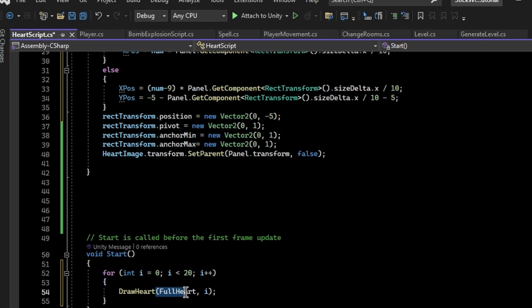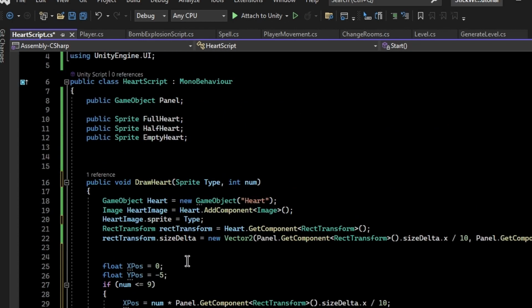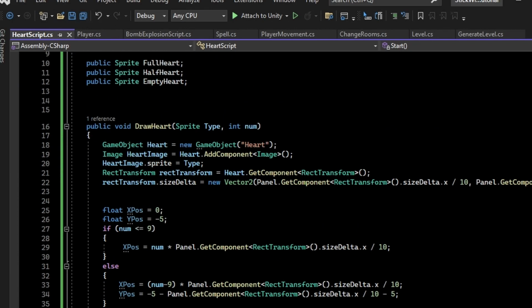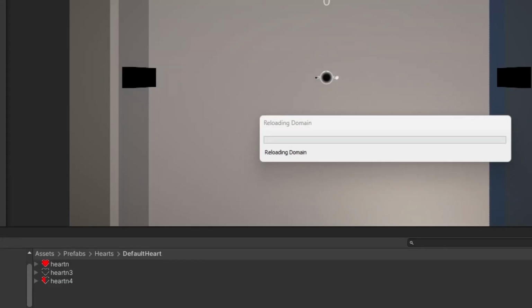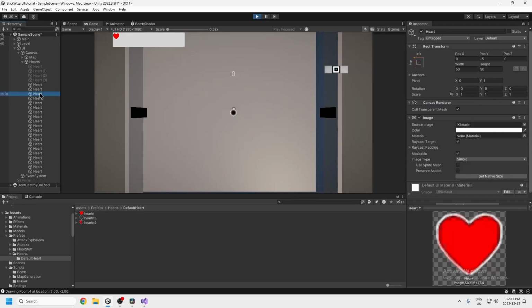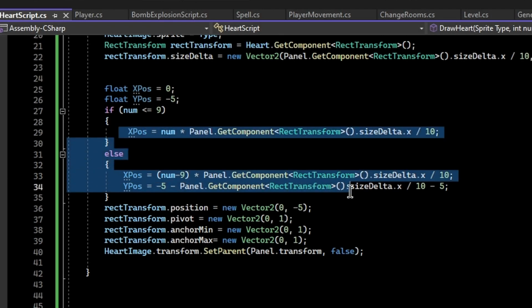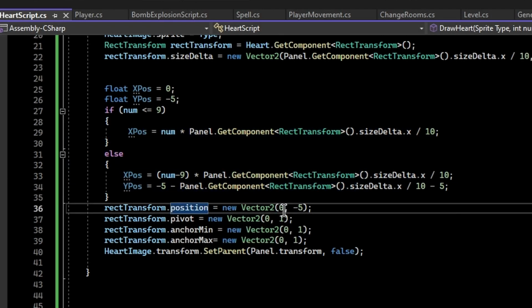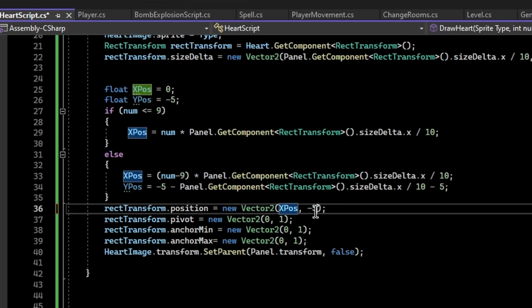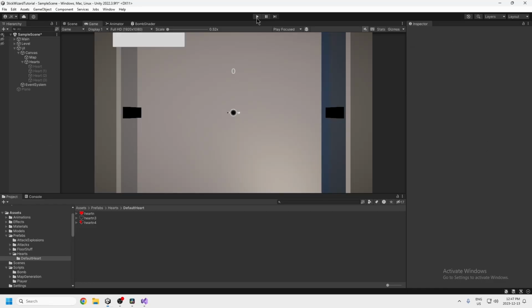So we're going to try to draw 20 hearts, and this should draw 20 hearts in the standard layout, like if you had the maximum number of hearts. So let's see. Okay, so we didn't apply the position. We set the position here, but we didn't actually set it here. So the position should be xpos and ypos. Okay, so now if we run it again, we should have all the hearts.